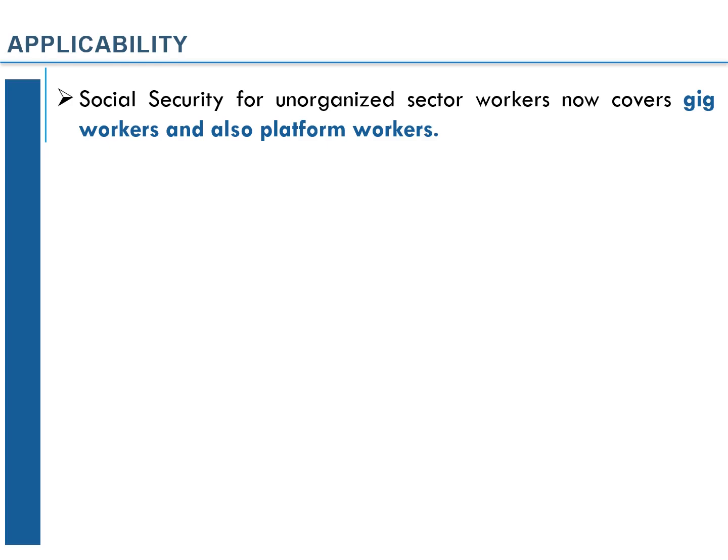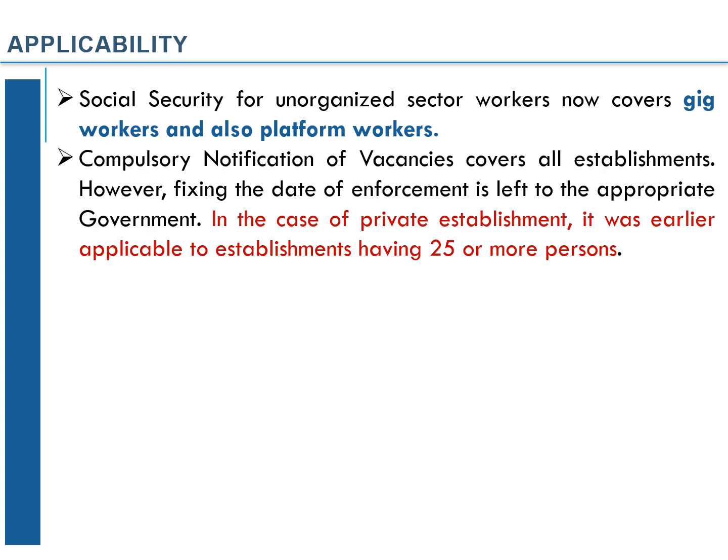The important thing is that the code or the legislation is looking into the new employment dynamics and trying to cover those employments also. The compulsory notification of vacancies covers all establishment. However, fixing the date of enforcement is left to the appropriate government. Earlier, in the case of private establishment, it was covered establishment having 25 or more persons. Now there is no such applicability.